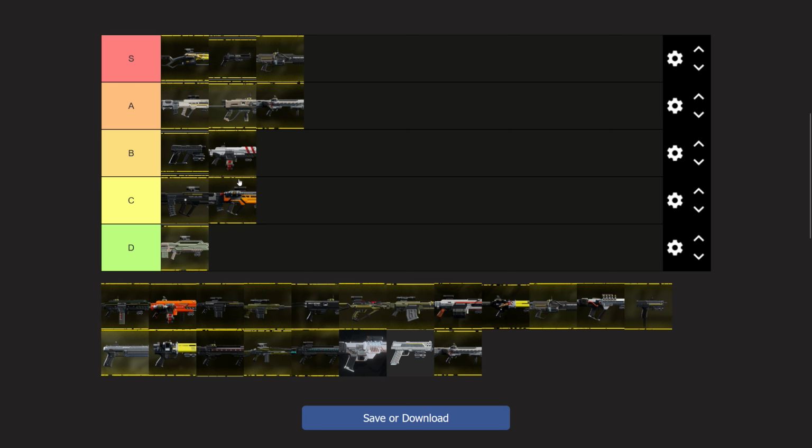The next we have the Breaker Spray and Pray. Gotta put it into B tier. Love the magazine size, love the fire rate, but it falls short when it comes to firepower. Yeah, the fire rate is good, but it is only good for clearing small adds. Anything bigger, it doesn't really work. There are better options in the game right now.